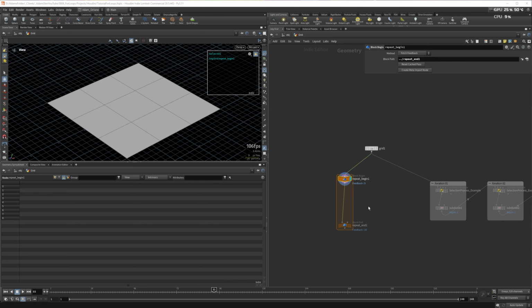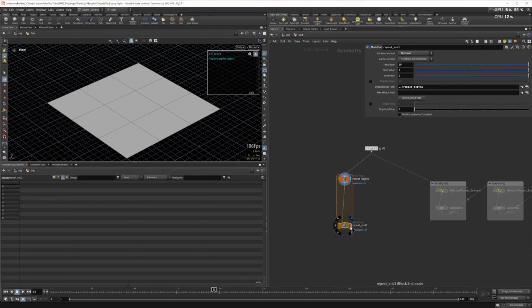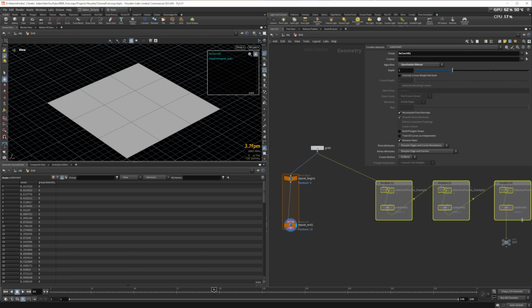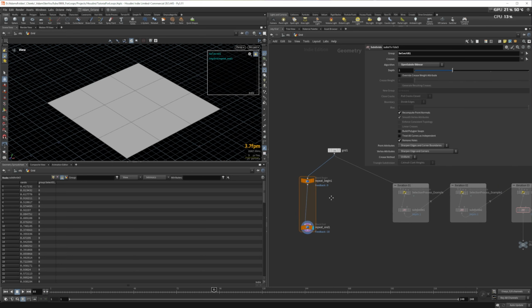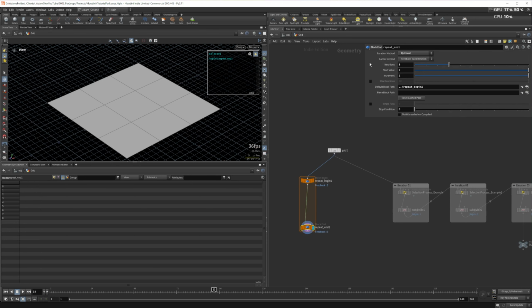Fetch feedback is perfect. But if I come down to the bottom here and flag that, we're going to see a couple values. Now, I'm not going to go over everything. We're going to leave iteration method by count for the moment. We'll go over some of these other options, same with the gather method feedback, in the other for loops, but for the moment, we'll just leave this as is. And the iterations here, that's when we're saying by count, it's saying by each iteration. So if we want to match what we did over here, we did this 3 times, if you remember. So let's make iterations 3.